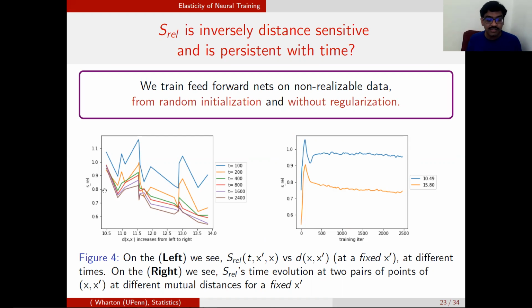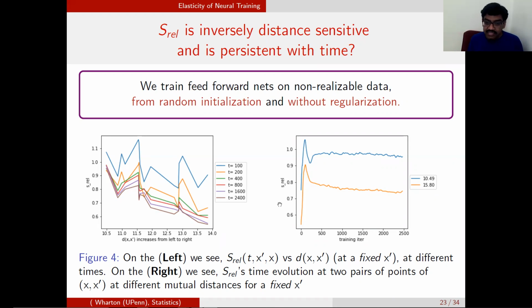that if you fix your testing point x prime and you change your sampling point x farther and farther away from x prime, then your local elasticity function actually decreases, which essentially says that the influence of the sampling point is local. It's local always. No matter how you do the training, what net, what data, it's a local influence. You cannot influence the entire function's behaviors. You cannot influence predictions at faraway points from the sampling point. Sampling point changes predictions only near its neighborhood, not far away. This is the property we seem to see hold across lots of experiments.